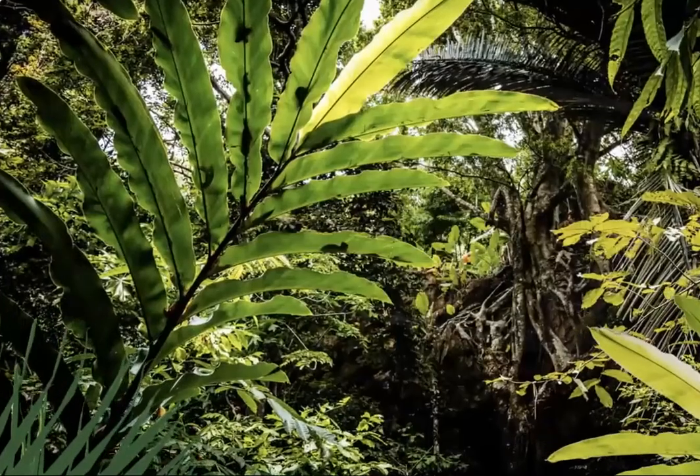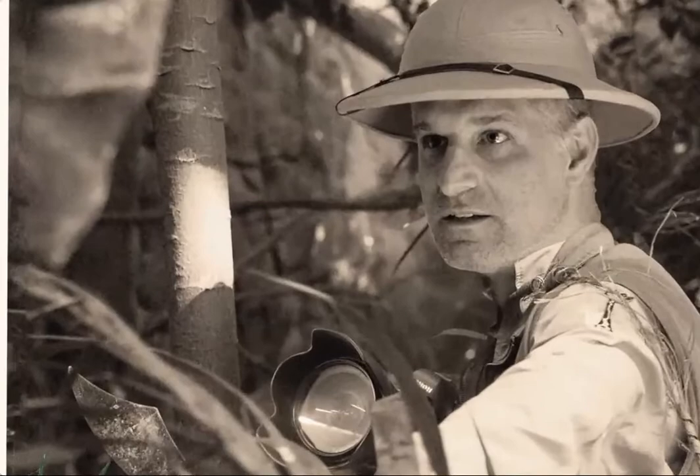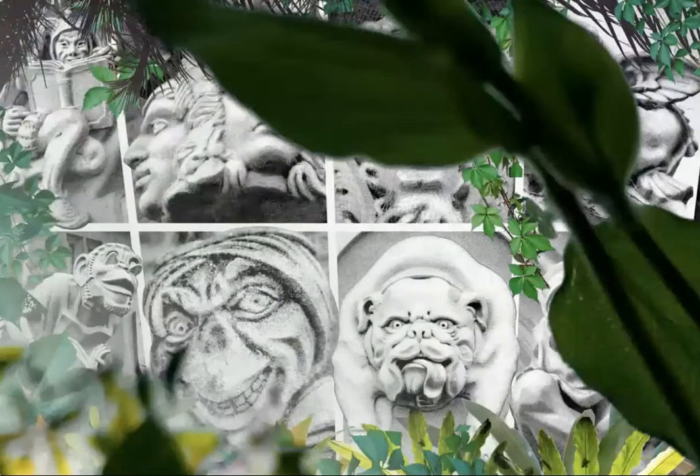Years ago, Matthew Duman embarked on a grotesque safari, trekking thousands of miles to 10 American institutions of higher education in search of their most fascinating architectural sculpture. At last he returned with hundreds of images revealing the grotesque secrets of the Grotesque 10 — amazing architectural sculpture from 10 American colleges and universities.